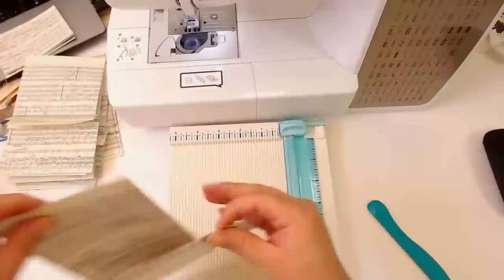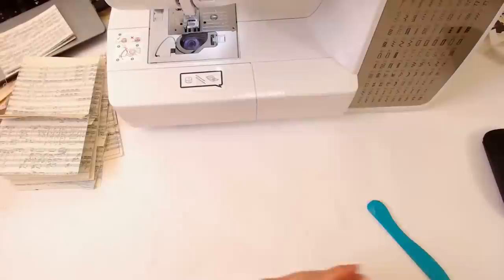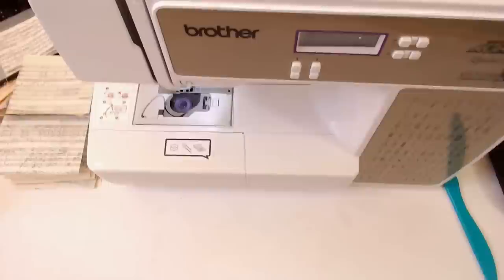There's that. Sandra, you really should, girl. It's fun. It's a lot of fun. And it adds little details to your journal that I just love.